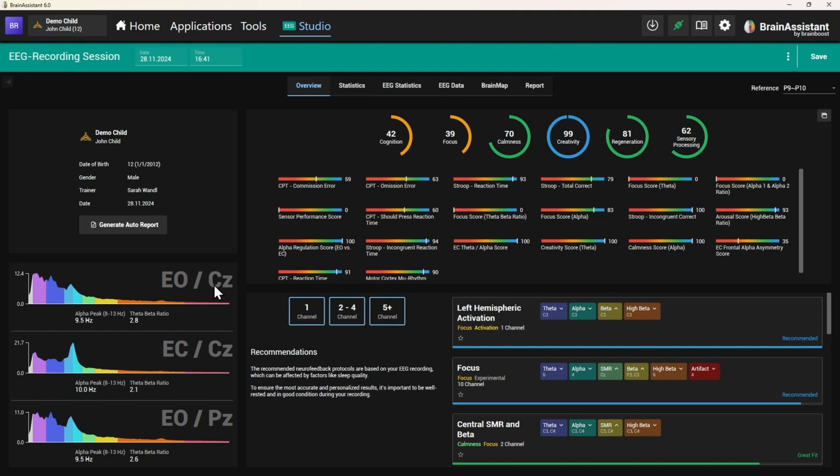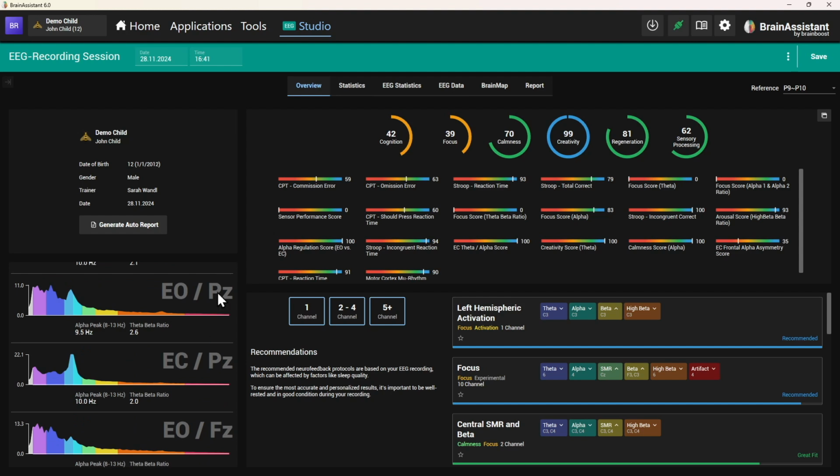Studio dashboard is for, you have one page and you can see the most important things. So we can do in-depth analysis, of course, somewhere else. But here we see Z, Z, eyes open, eyes closed. So for example, we see here eyes closed, there's a huge alpha 1 spike peak, and here more theta.